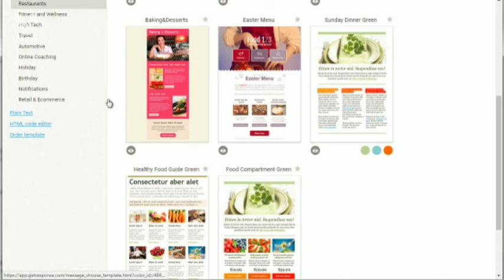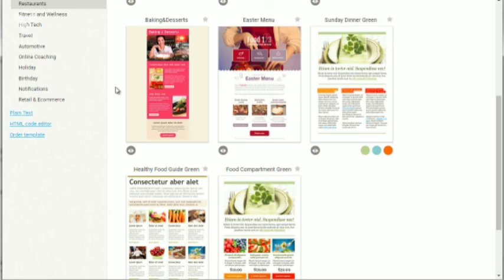Because if you think about a lot of spam email, they tend to contain a lot of images and very few words. So you definitely want to keep a balance of words and images. And you also want to think about, is this going to look right in somebody's email inbox if they're using a mobile device or if they're using a Mac?